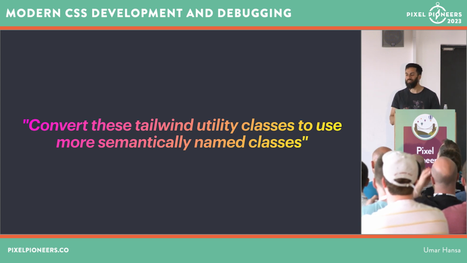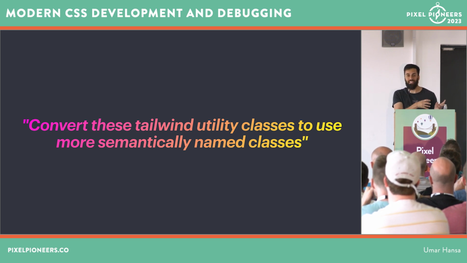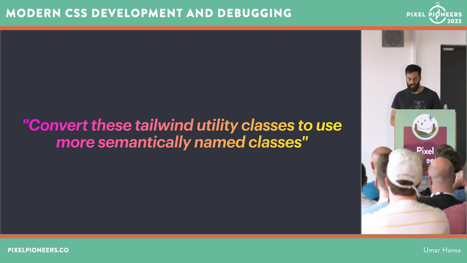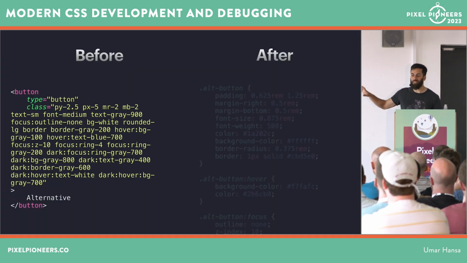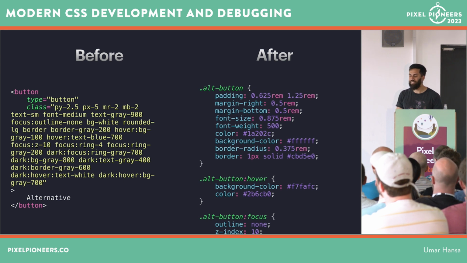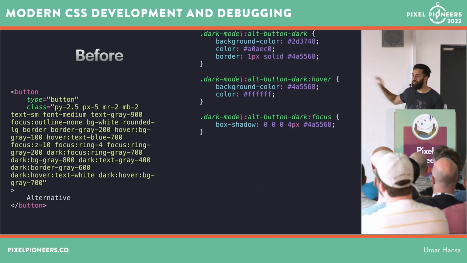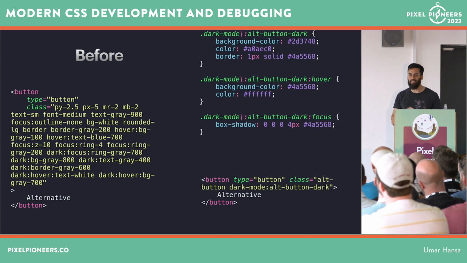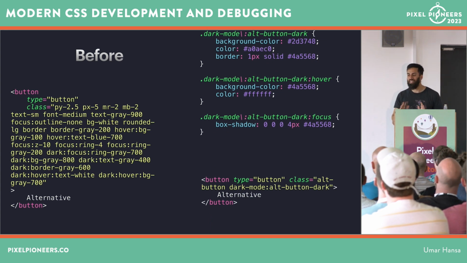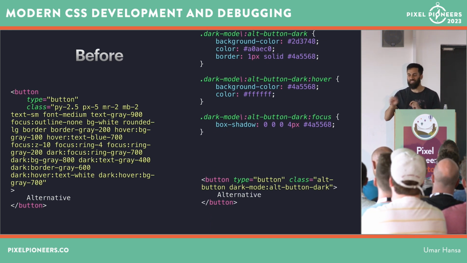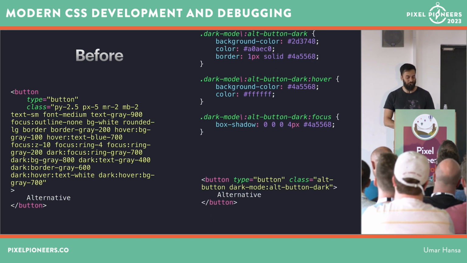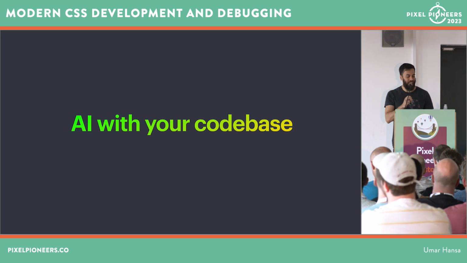Personally, I don't tend to use utility frameworks. I don't really use JavaScript frameworks either. So it's very handy at transforming this sort of code as well. If I'm encountering some code that is full of utility classes, like 500 or so, it will give me the transformed version in, I say semantic in air quotes because that is a very subjective thing, but these are prompts that you can ask. Sometimes I feel like a ninja going into people's code bases and ripping out the JSX and just going back with plain HTML.